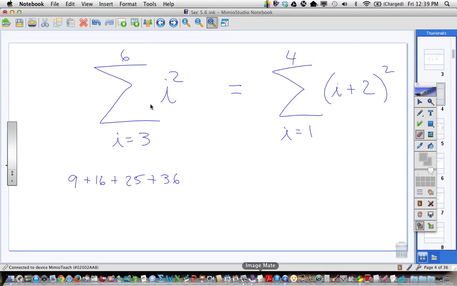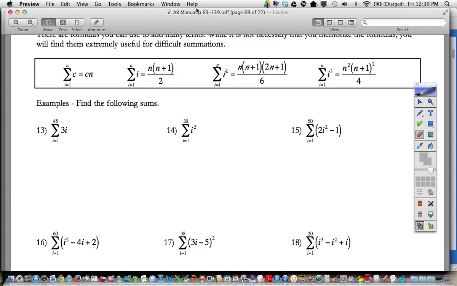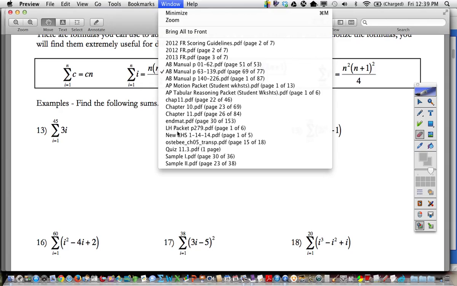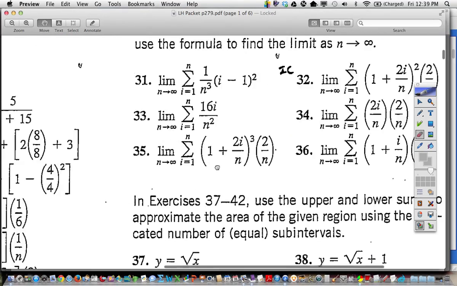Okay, was that Kate? Was that kind of what you were asking? Yeah, but if you do the reverse order, like if you have an i minus 1 squared, you bump the i up 1. Yeah. So, like number 21. On the packet here, if we look at number 21 over here.